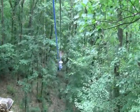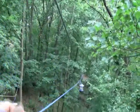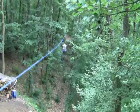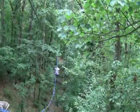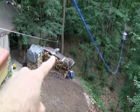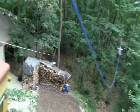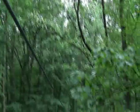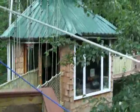And then right down here, you can see this blue string. That's just for my bird feeder I put on here. It's a little pulley at the end, so I can just let the bird feeder go all out there. Birds love it. Got another blue line right here that goes out over here. I got another bird feeder. That one's just a clothesline with the bird feeder on it. This one's my main cable right here, and this one cable is strong enough to hold up that entire treehouse. For sure. 100%.